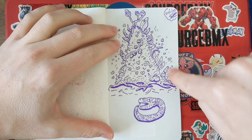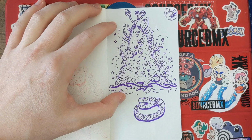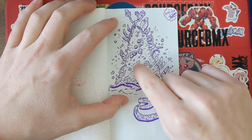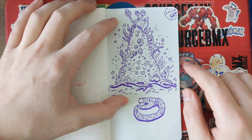But yeah, I uploaded this on my Instagram. I called it Love Stump. Take that as you want, but I just thought of these little love hearts all floating about and a big stumpy swampy tree.